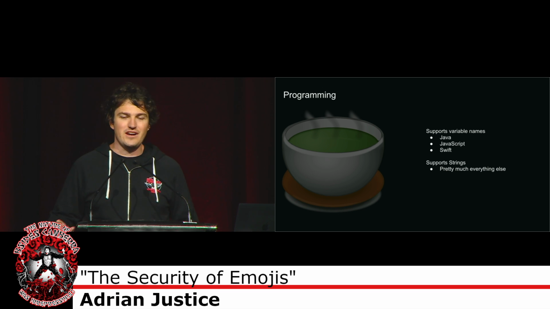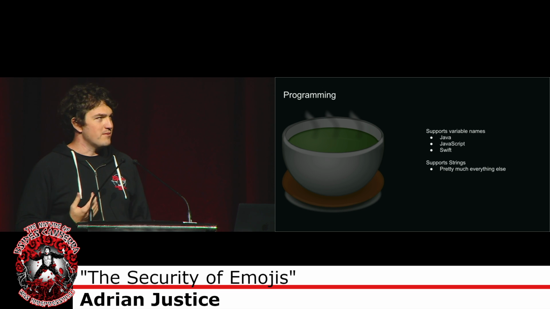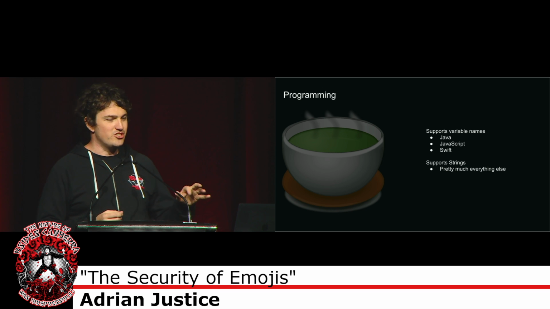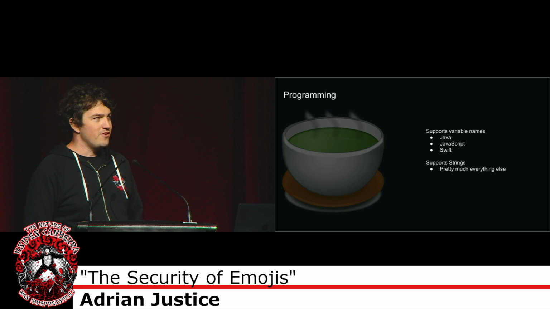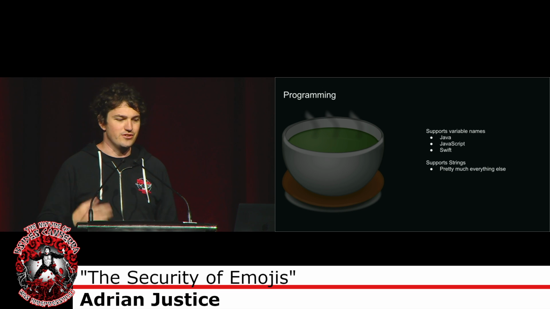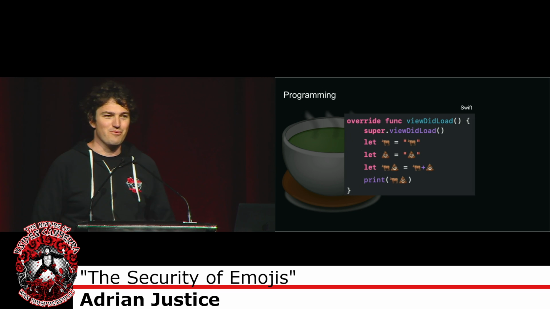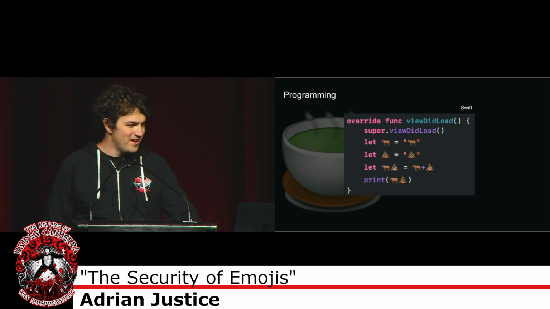If you want to do any form of coding involving emojis, we've got a couple of different options. If you want to be able to use emojis as variable names and things, you're sort of limited to Java, JavaScript, and Swift. Might be a few others. If you want to be able to display emojis, then pretty much anything that supports Unicode will work fine. So here we've got some perfectly valid Swift code. If you want to write the next iOS or macOS app, you are welcome to use that.